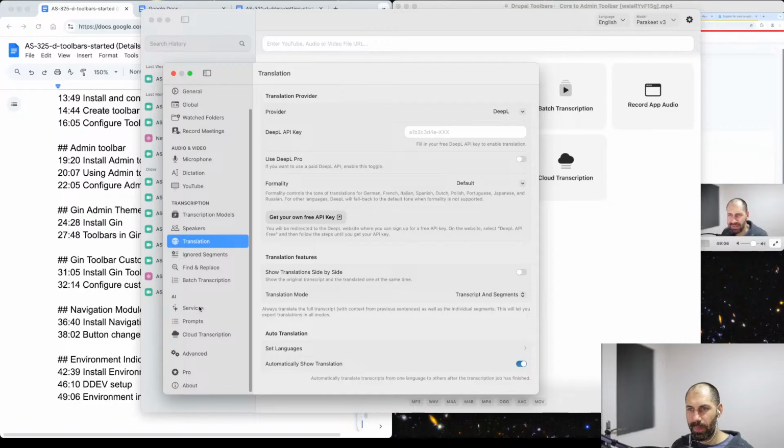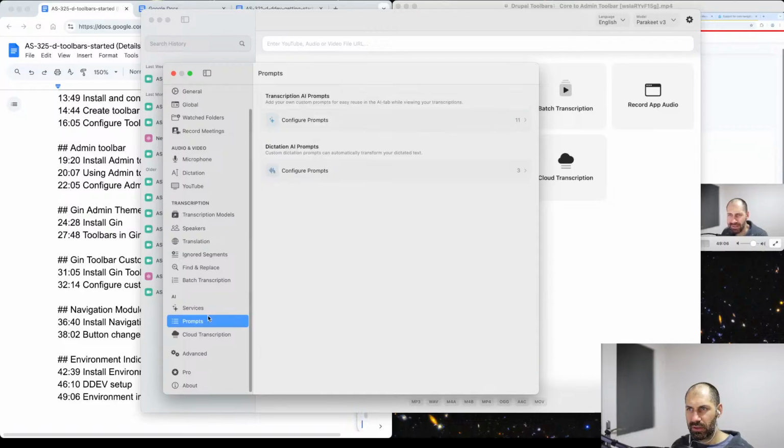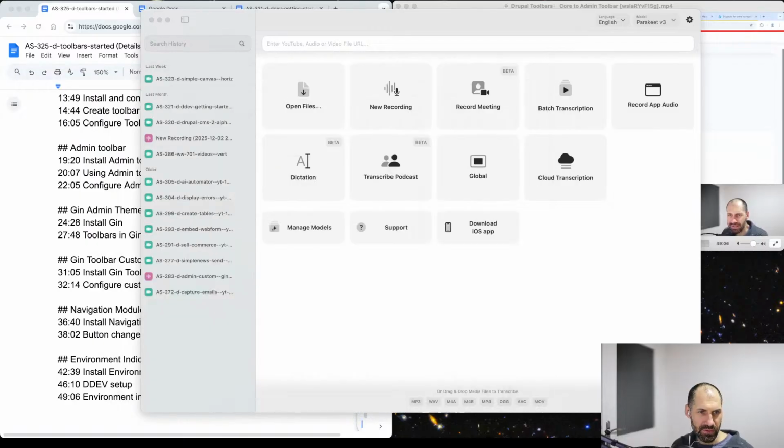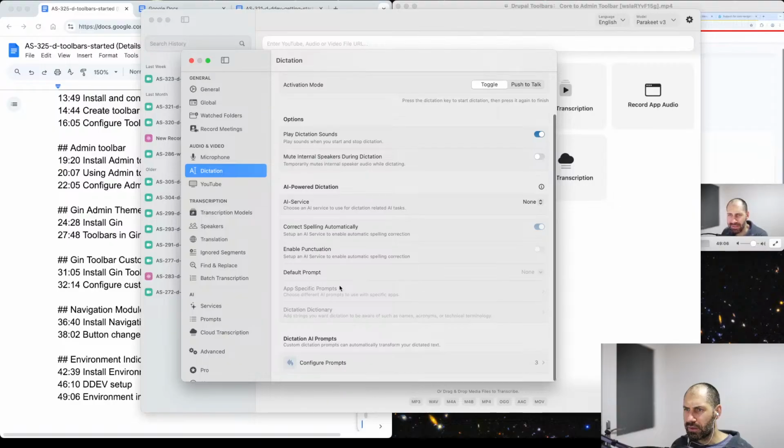Cool, translate. Now, where is it? Let me just make sure there's nothing nefarious on here. Ah, no, there isn't. I dictate. That's what I want. So I believe it was the AI stuff.